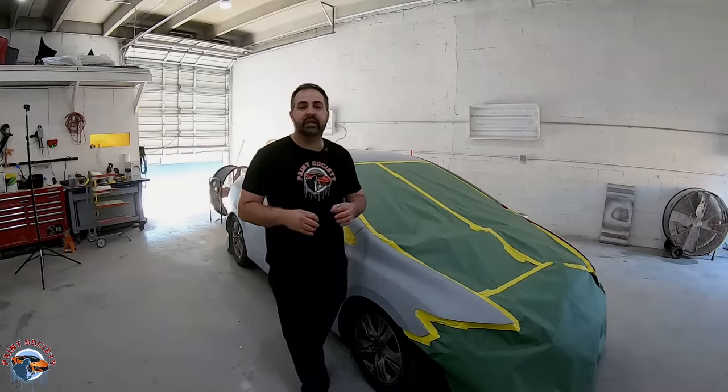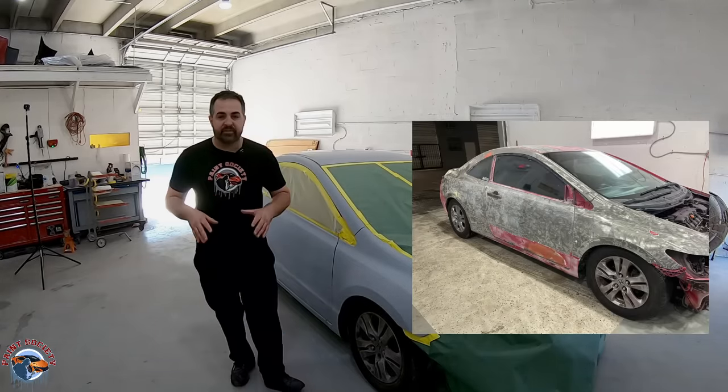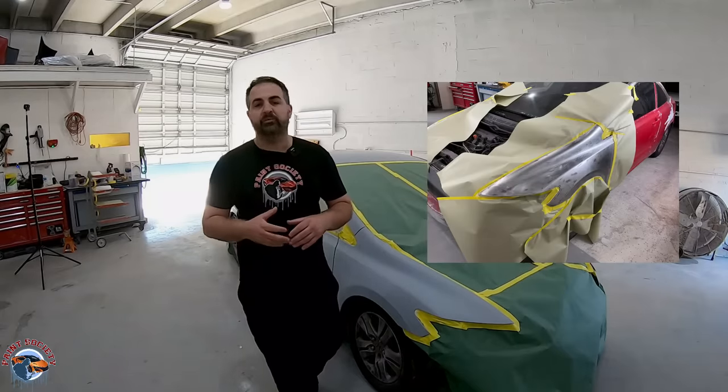The story with this car is it was originally brown. The owner wanted it red, so he went on YouTube, maybe watched too many of my videos, primed it white, then rattle-canned it red, and by the time he got to the clear coat it was a mess. A friend told him to grind it down. After two weeks of grinding he gave up and consulted Steve, who then had to take everything down to bare metal. Steve used etching primer and built the surface back up with a urethane surfacer, and that's exactly where we are right now.